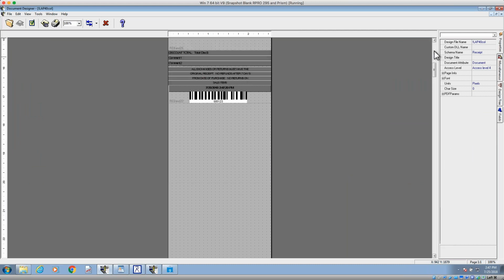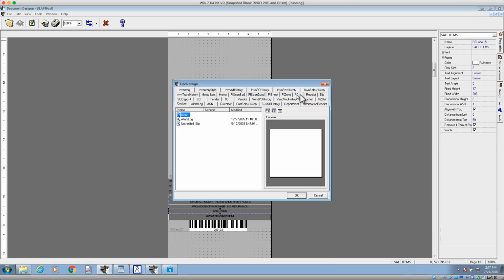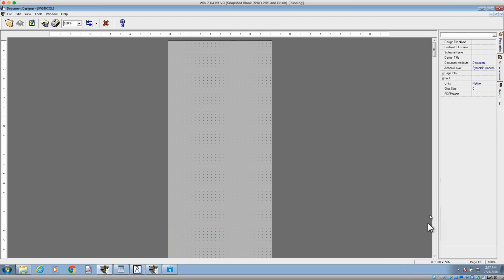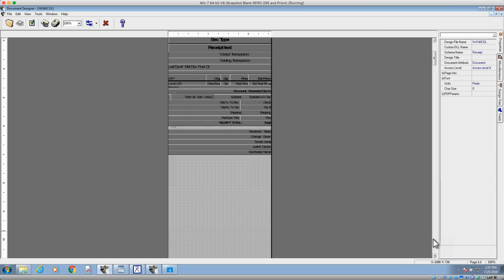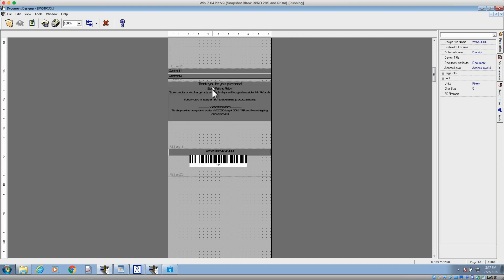Yeah, here we go. And this is not a great one. Let me see if I can find a better one. This one here is using labels. They had a certain way they wanted to do it, so we actually broke it up and put it into different labels, which is not actually that common. More common would be to use what's called a memo down at the bottom of the receipt design. And this one has literally no return policy. Excellent. Oh, there it is. Perfect. So here, like right here.